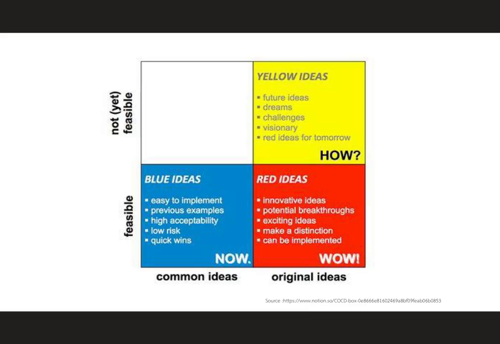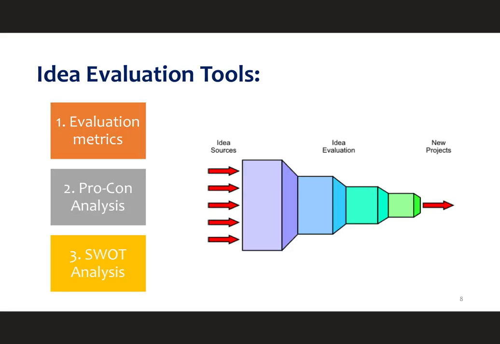So among all the ideas that you have found, maybe you have already listed 10 or 20 ideas, I would like you to separate those ideas into four different corners. That means which idea of yours is the red idea, which is the blue idea, which is the yellow idea. Once you separate those ideas into four corners, I believe that you will have some red ideas coming up. The red idea is the idea that we try to single out into the project idea.